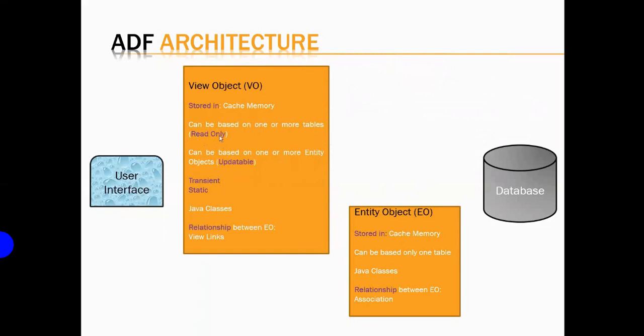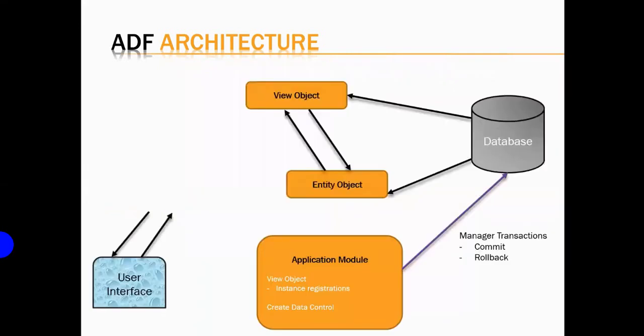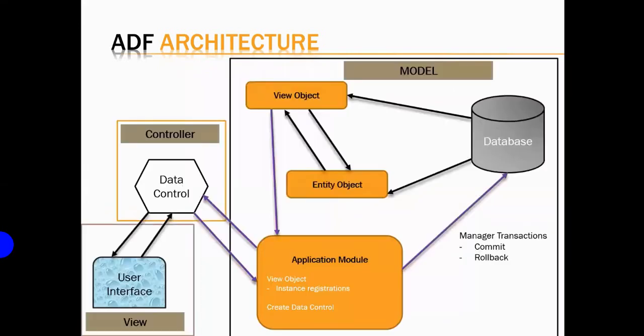So I want to create a read-only screen. If I want to create a read-only screen, I have two options. If my purpose is to read only data, then I can refer to the database directly from the view object, and from the view object I can have the application module, data control, and user interface. We will see that. That's the purpose, right?